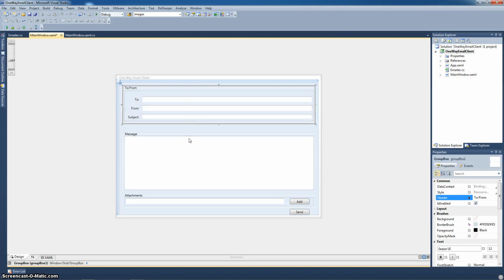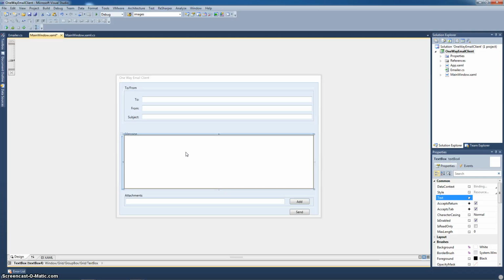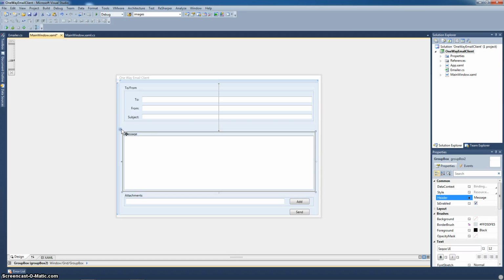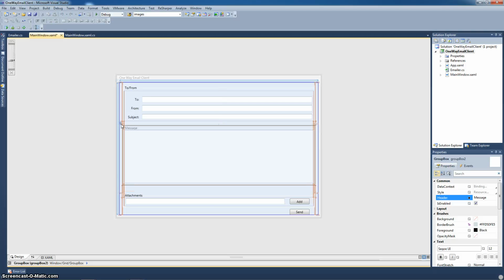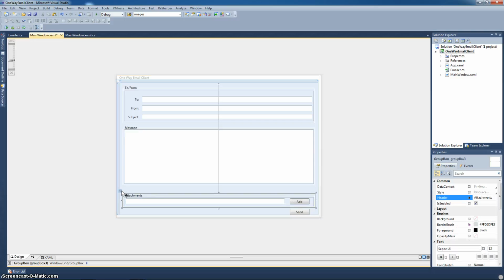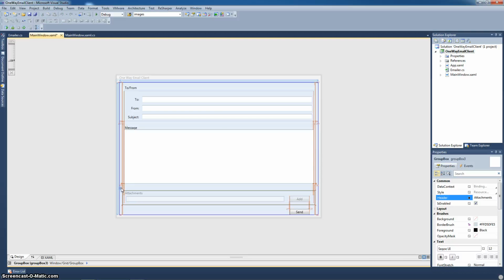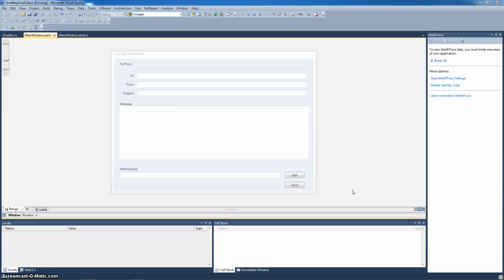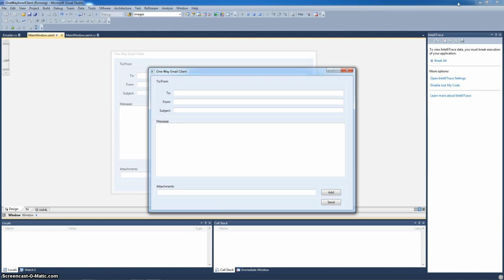Well, there we go. So we can do that, and then what we can do is move this further up. So now, this way we have a little bit more space. Everything's not so cramped. Now when we run it, it looks a little bit better.